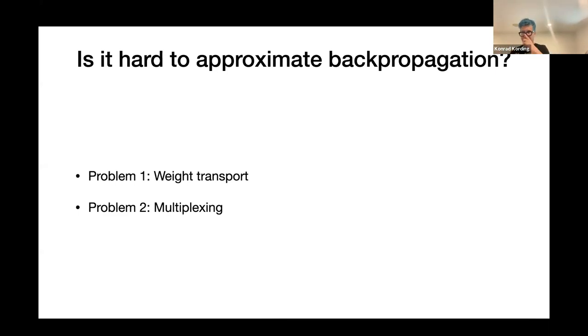The second one is multiplexing. We need spikes on the way forward that tell me this is a person. And at the same time, we need weights on the way back that say, hey, you said that's probably a person, but that was wrong. You need to support those two. And the big difference between all the theories in that space is that they have different proposals for how to do that.